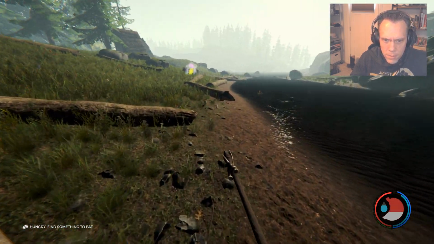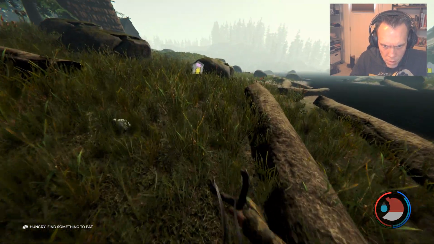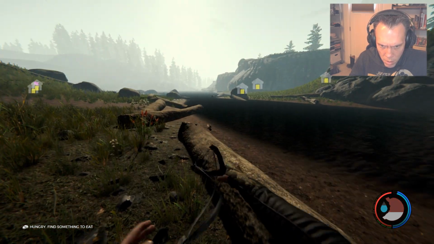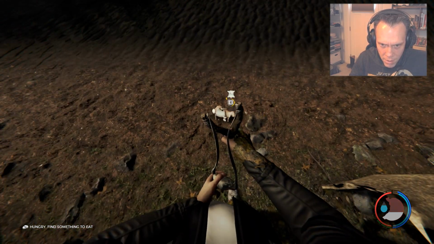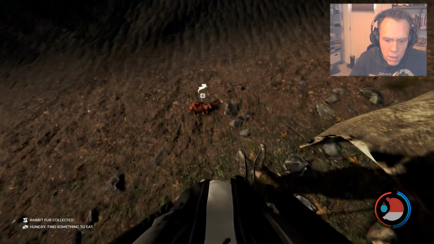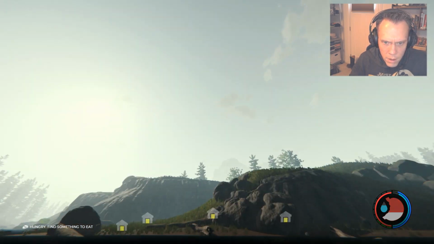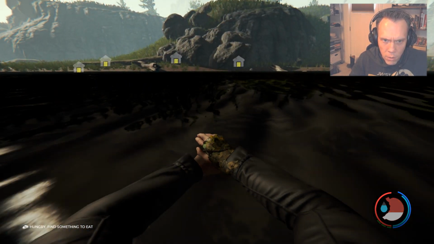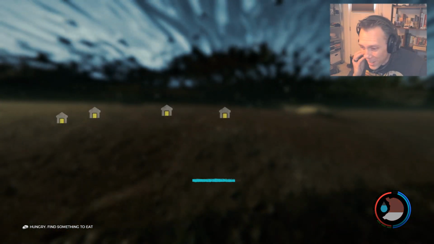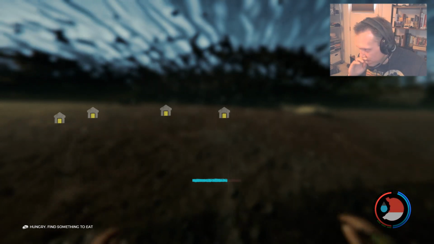There's a rabbit. Hey, there we go. That's three rabbit furs. How do you like that? And the sun's getting low, so maybe I should head back to the shelter anyway.